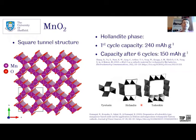One type of oxide that was tried is MnO2, because it has this nice square tunnel structure that you can see going through the material, and lots of them. It's also quite adjustable. There are three phases, and you can have different size channels depending on what works, and how much space you want to use up in the material compared to the magnesium being able to travel through it. The group of Zhang tried this hollandite phase, but they found quite quickly that the tunnel structures actually collapsed with the magnesium going through, reducing their capacity. So there's more work to look into on that one.